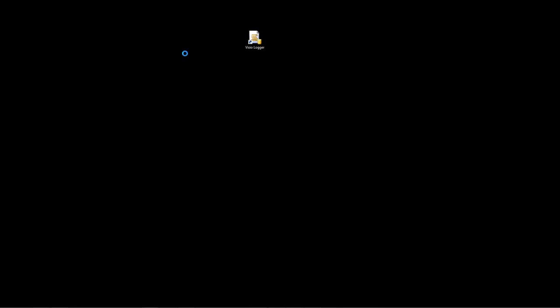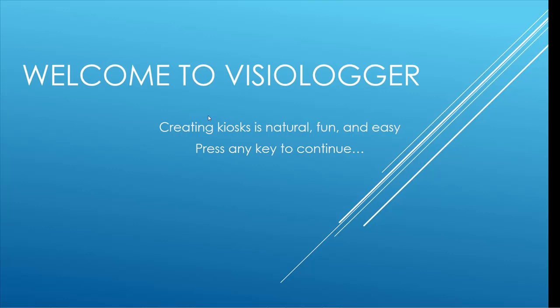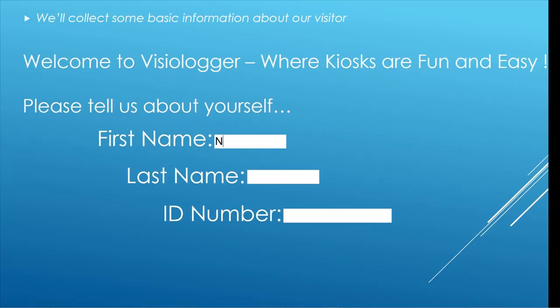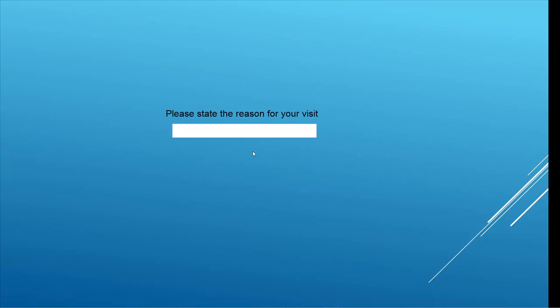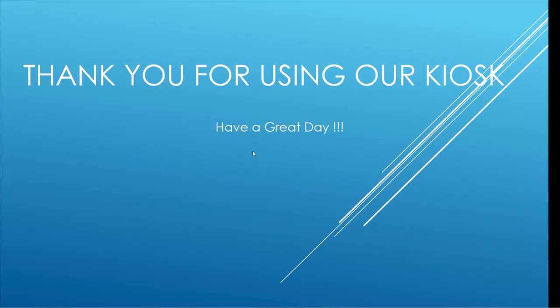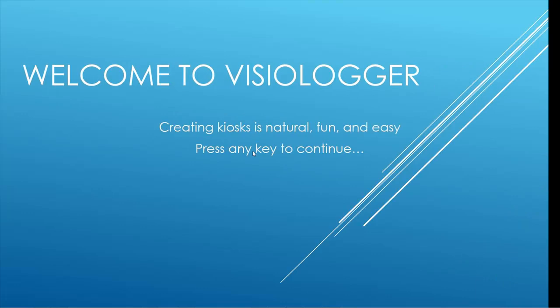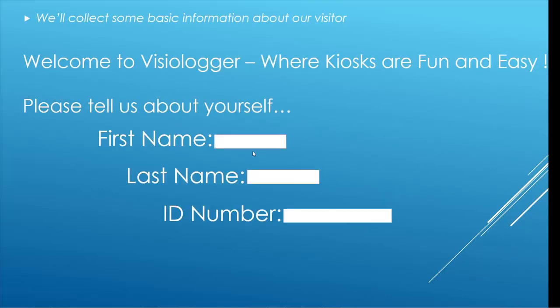So let's run that through the kiosk. So here we have our welcome screen. I press any key to continue, right? And then I enter, the data is requested. When I press enter, here's my menu item. I'll choose other, and it says please state the reason for other, right? And now here's my epilogue. Should be about 2 seconds. Well, that was a little under 2 seconds, it seems like.